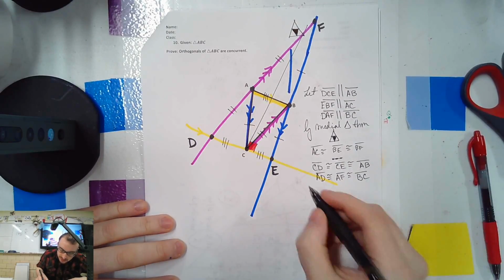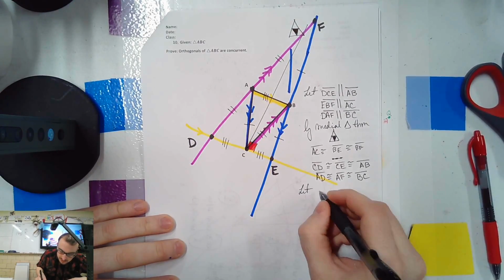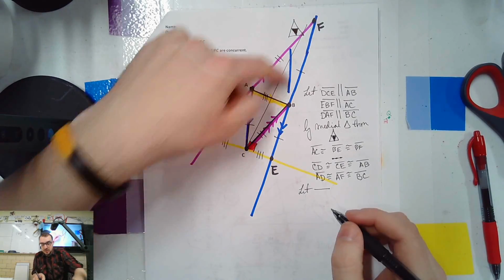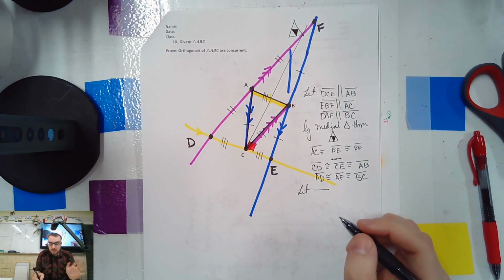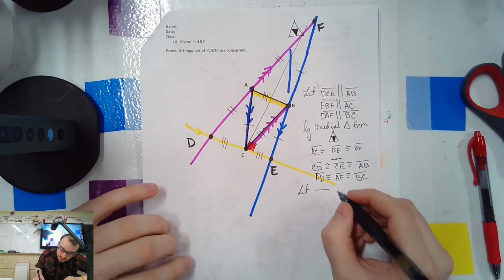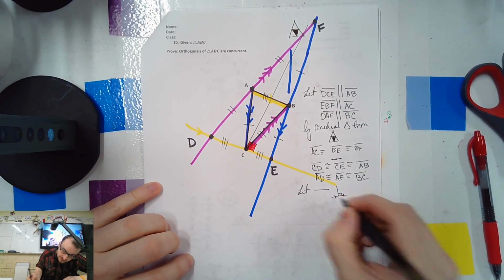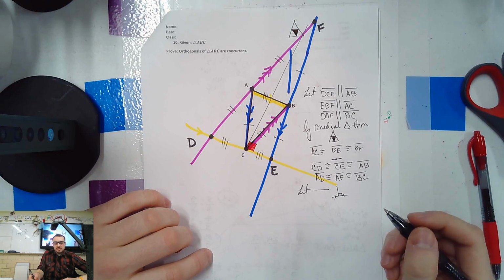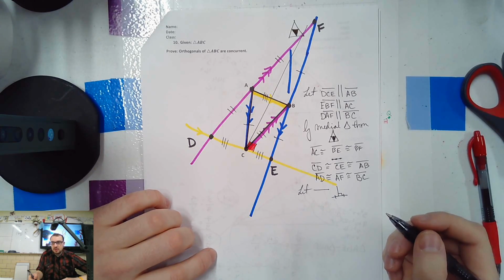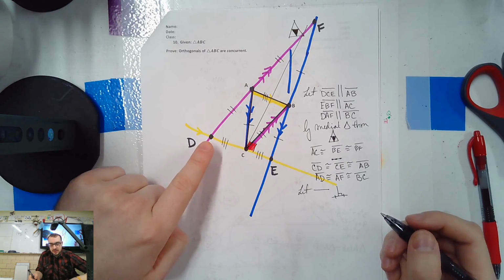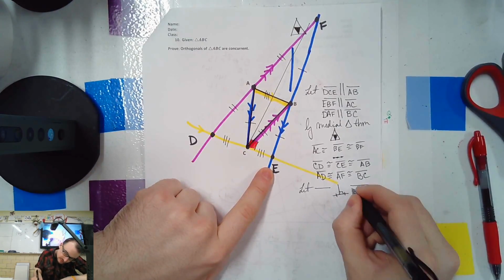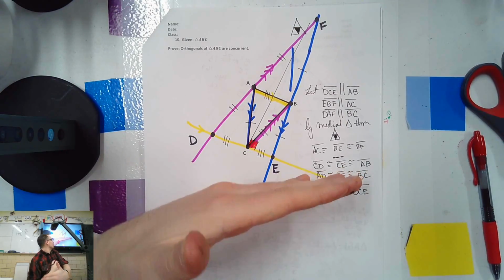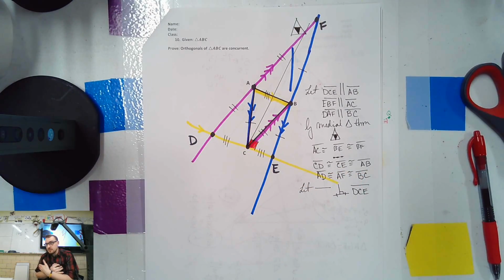So again, let the line that I drew, which I will name later because I'm going to have to put some points in, there's going to be an intersection point. Let this be the perpendicular bisector. That's the symbol for perpendicular bisector of what side? What side is it the perpendicular bisector of? DCE. Good. Now, I'm going to do that for all of the sides.